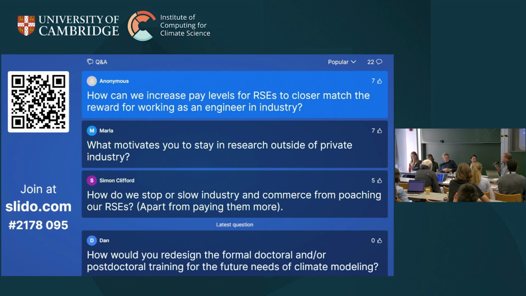This is a problem of not just RSEs, though, right? This is a problem that is true of academia in general, in that people perhaps feel underpaid and have had ongoing strikes, and they're not just in academia either. So it's perhaps not just a problem for RSEs to solve. And on the other hand, as someone who has had more of a traditional academic career and a career as an RSE leader, if you like, I feel I've always managed to do a better job at bringing people back from industry into RSE positions than you ever could with, say, a research position.